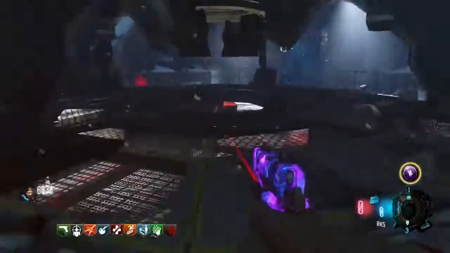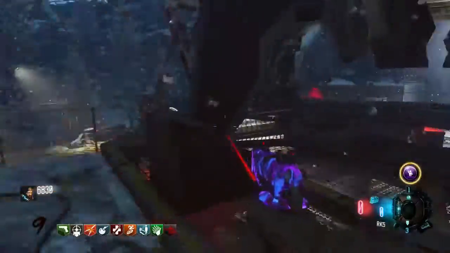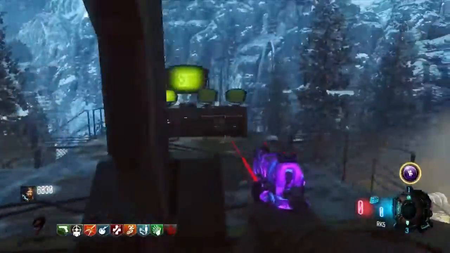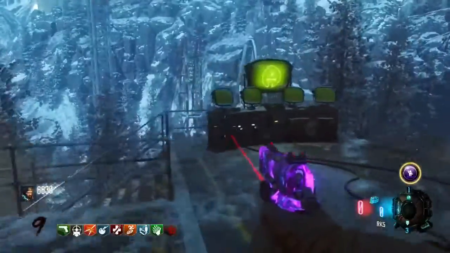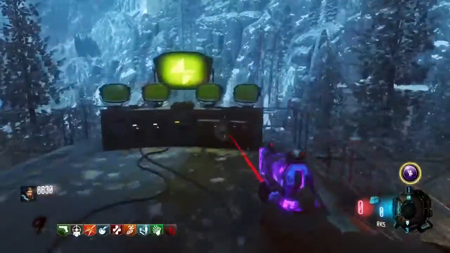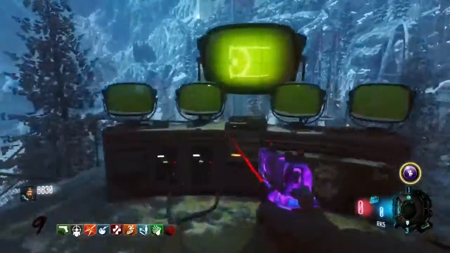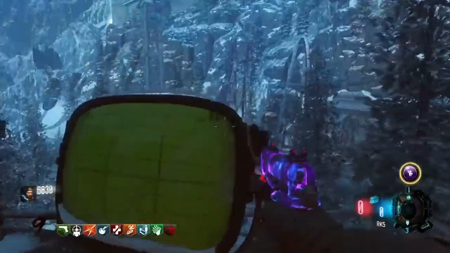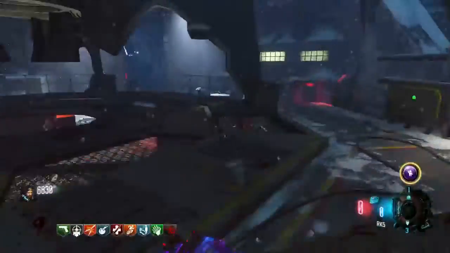Circle D, rocket lightning. And it's random every time. There's no rhyme or reason. Circle D, rocket lightning. Okay. That one is done.